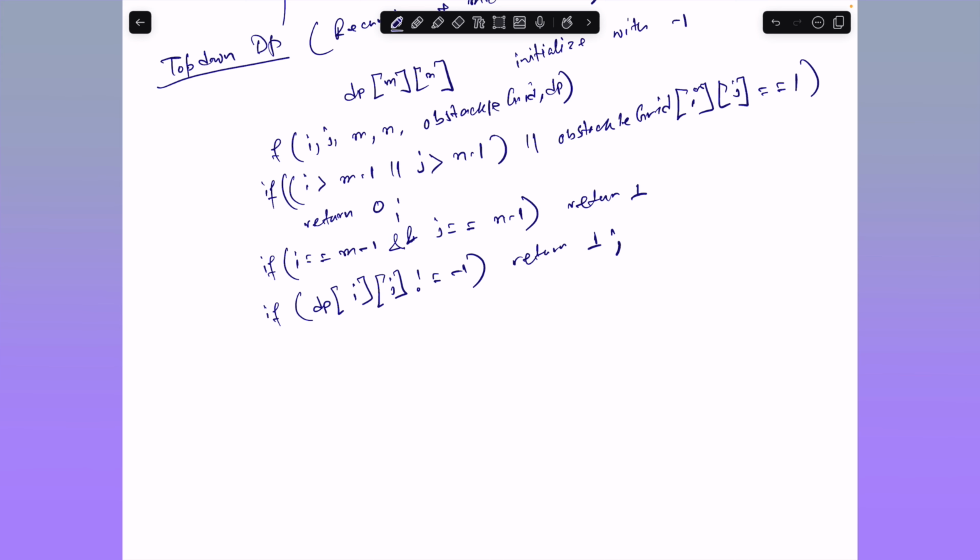Now we'll store the value of ij, we'll memoize the value for ij.